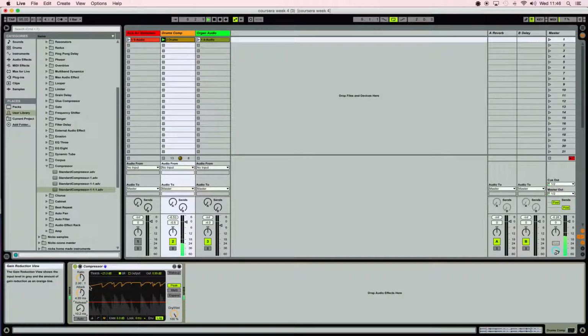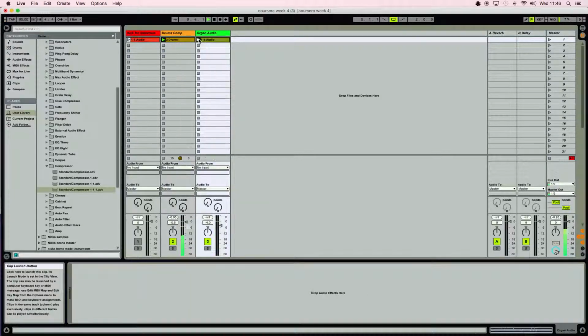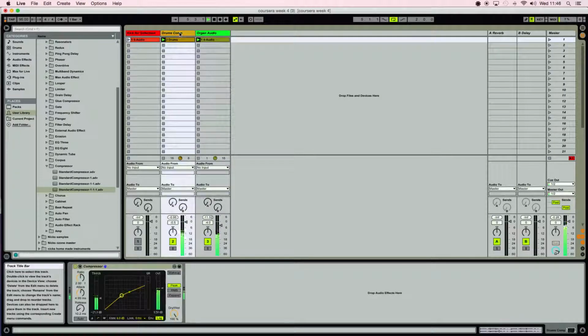At the moment, the compressor doesn't sound like it's really doing anything, so I have to adjust the output gain to hear how the compressor is functioning. We can now compare before and after. I'll play it with the organ so you can hear the difference. Now that we have a nice amount of compression on the drums, I'll move on to the organ.